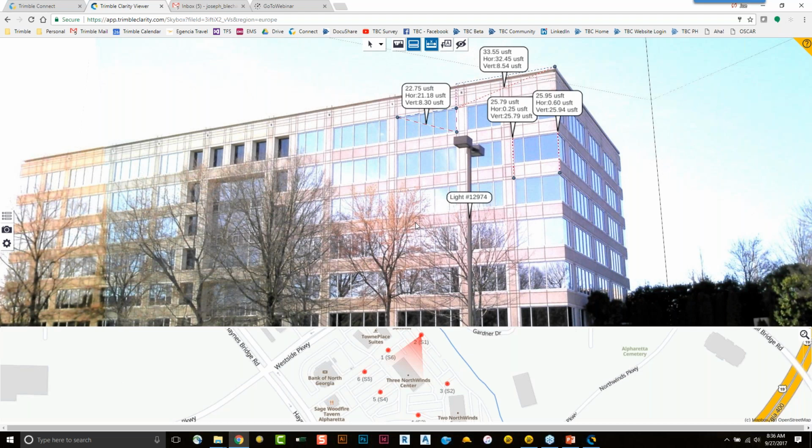Okay. A question on the measurement. The measurements are taken from the point cloud data, so their positions and everything is exported from TBC. And Larry, I know you've worked with this data a lot. It looks like that window that you measured in the background is 8.3 feet tall. Yes, 8.3 tall. Correct. Okay. So the accuracy of the measurement is dependent on the point cloud. Yes. It takes its positional information from the position of those individual points in the point cloud data. Yes. Okay.